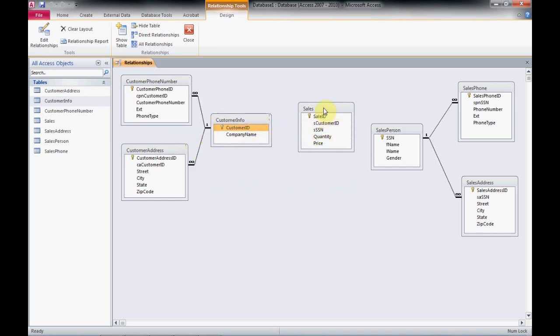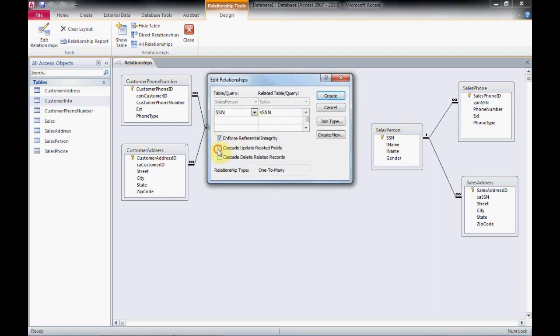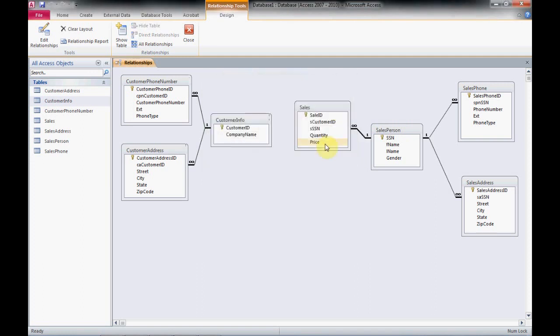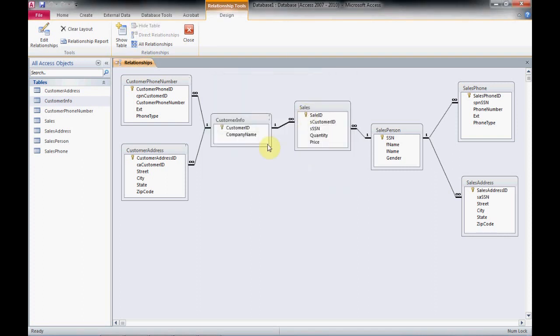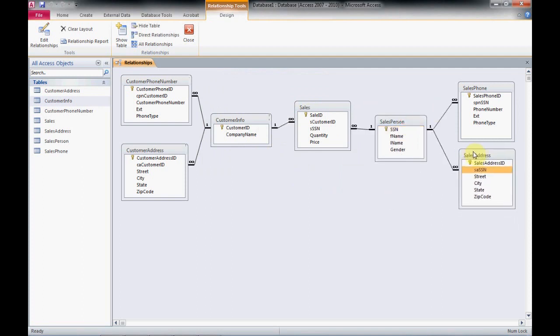Okay. Now my sales table has two foreign keys, and it is going to be linking to both sides. So for my foreign key here, I drag that to my primary key here, create the same options, and then for my foreign key here, we go in this direction, and all of my relationships are set up the way that we had originally planned them.